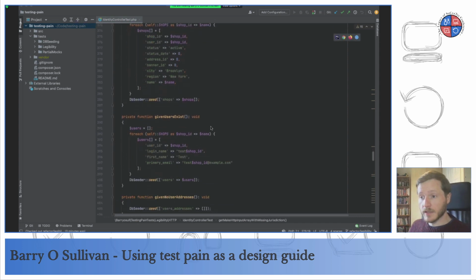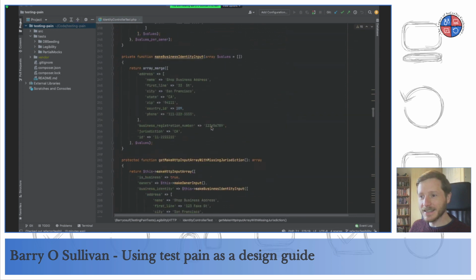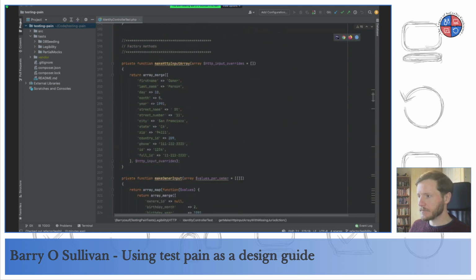What's next? Well, if we look at the make methods, if we scroll back up to those, should I say? If you look at the make methods, they're making for all different types of inputs. They're quite noisy, but they're all clearly linked to key behaviors. So they should probably be classes in their own right, well-named classes with independent tests and behavior. Then we could make the controller streamlined. It would call behavior on the sub-requests. This would be a classic example of tell, don't ask, and allows us to simplify our expectations and mocks.